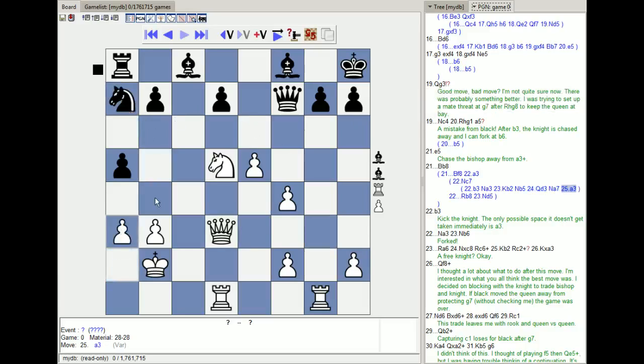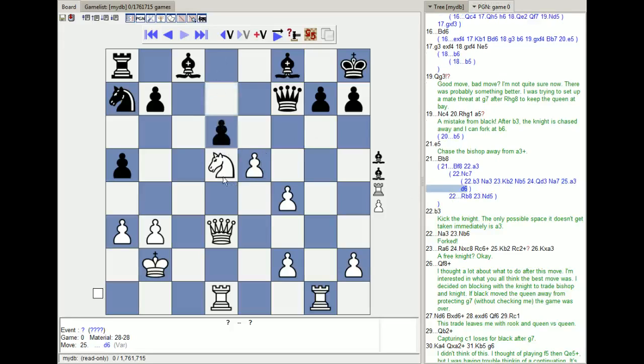Now we play a3, and what does black do here? 6, then 6, 8.